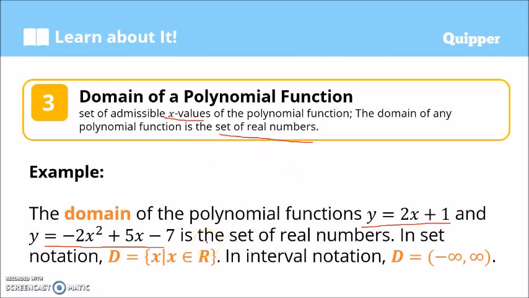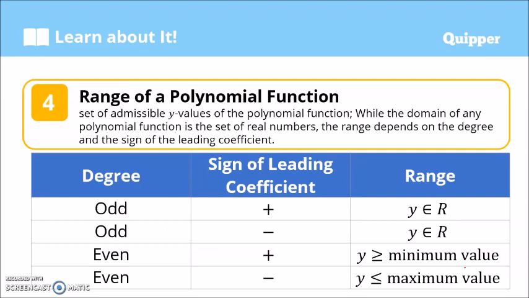Right? So, in set notation, we can denote that as D for the domain equals x such that x is an element of real numbers. Or in interval notation, gumagamit tayo ng parenthesis at saka ng bracket. Okay? So, infinity. Kasi lahat. So, the domain is from negative infinity to positive infinity. Okay? Ibig sabihin, it doesn't end. Walang ending. So, ang domain niya, lahat ng real numbers.